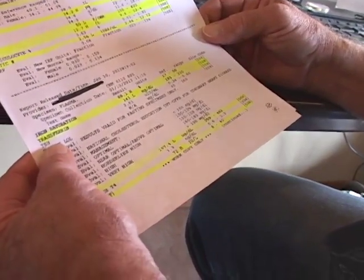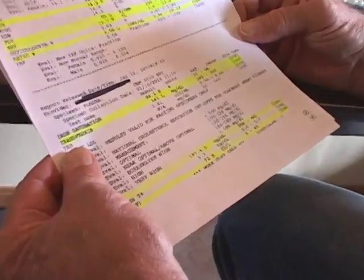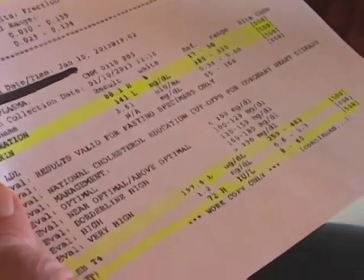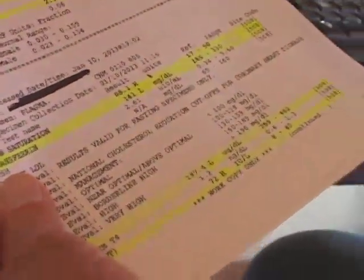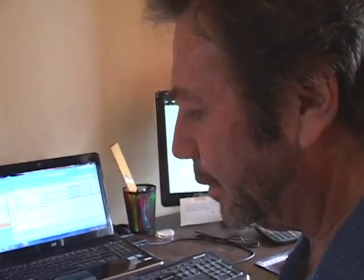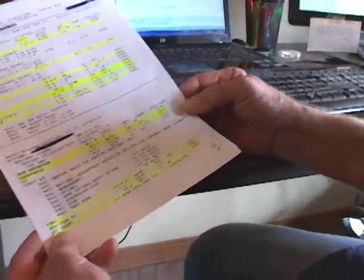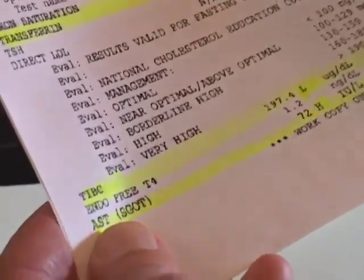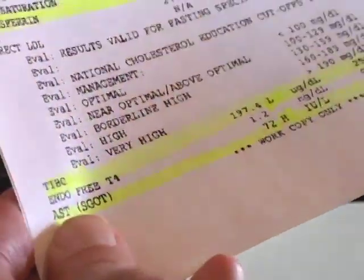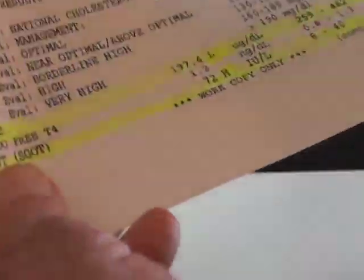And the TSH — that's the thyroid test. There are three or four different thyroid tests. About eight to ten percent of people with Hep C have a thyroid problem. After interferon use, a lot more people develop a thyroid problem, usually for the rest of their lives. Okay, there's the AFT — that's a liver enzyme. This one's high at 72. Almost everyone with Hep C, that number would be high. By implementing my program, you can make that go down.